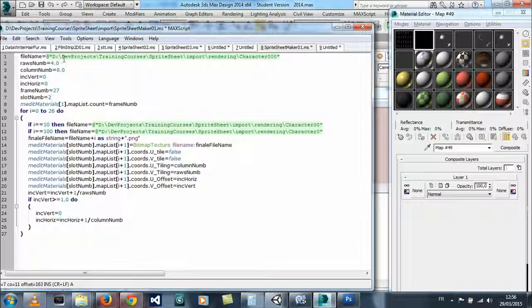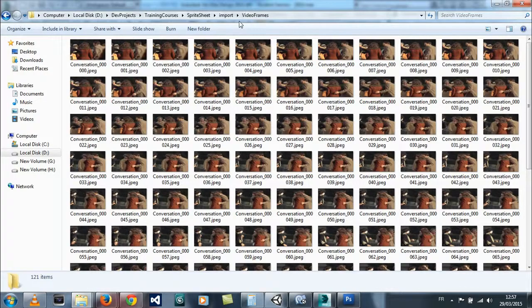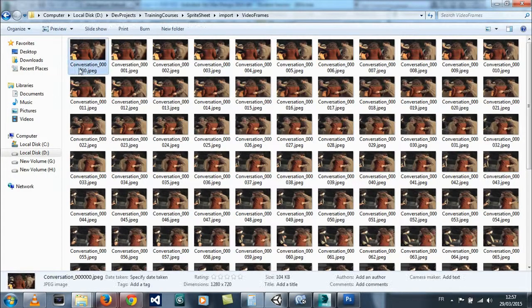Anyhow, let's copy this path and go back to our script and paste it in here, Control V, and then add the backslash. Then go back to our folder and take the name of this character. Be careful, in here we have 60, and it's a JPEG sequence, not a PNG.